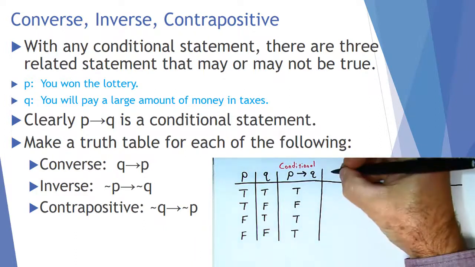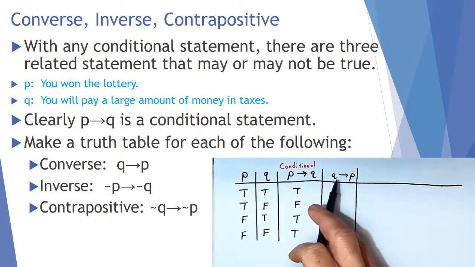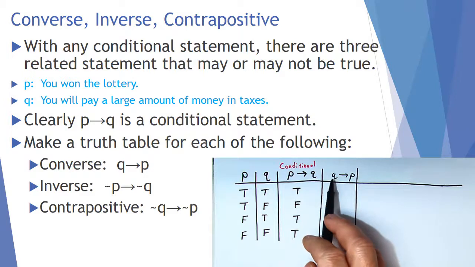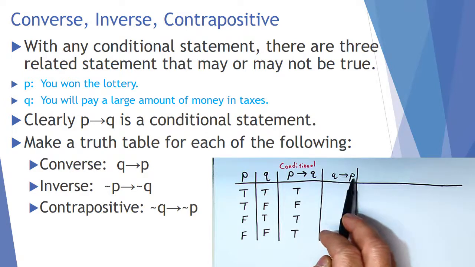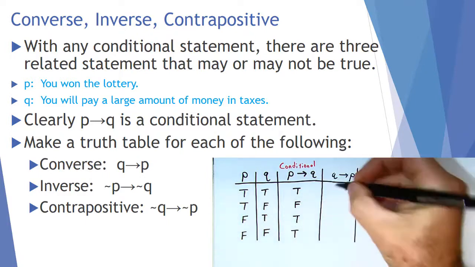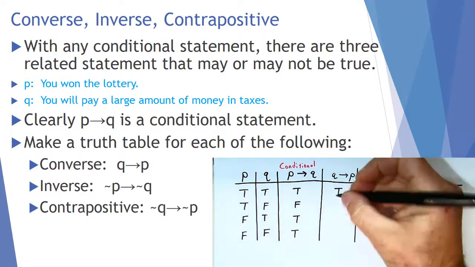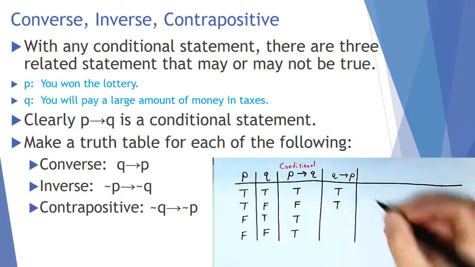The first one, let's create the converse, Q implies P. Okay, so this is still a conditional, but it's asking the reverse: does the existence or the truth of Q mean that P is also true? Let's go to row 1. Q is true. Is P also true? Yes, it is. And so we can say that that row is true. Row 2, Q is false, but P is true. What's the outcome here? Well, does the truth of Q imply the truth of P? It doesn't matter because Q isn't true. And if Q isn't true, it doesn't matter what the outcome of P is. And so that one is true.